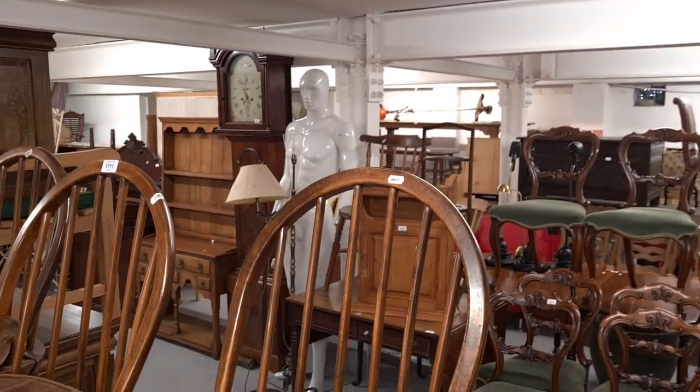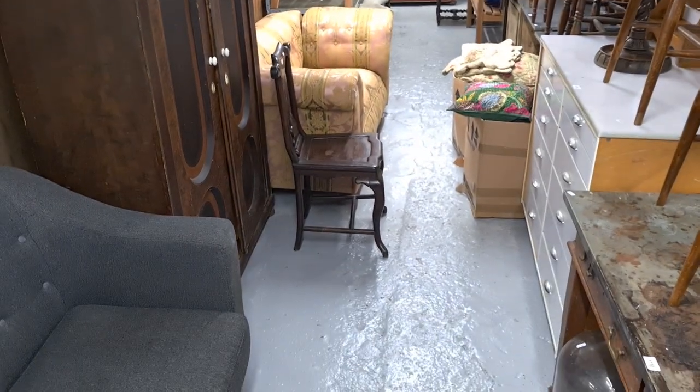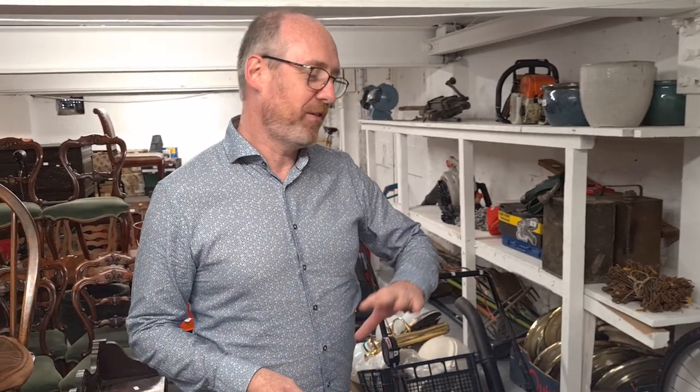There are probably another three hundred lots down here, so it's an absolutely full sale as usual, with so many interesting house clearances lined up at the moment — it's busier than I've ever seen it. Please come and have a look. We're viewing on Saturday morning from nine till one, closed Monday for bank holiday, and open Tuesday from nine till seven. The sale starts on Wednesday with the top floor small section at nine o'clock, though we're here from eight. You're welcome to come along and sit in on the auction — we just ask that you wear a mask, sanitise when you arrive, and keep your social distance. Thank you very much.